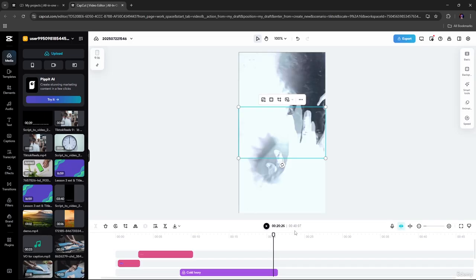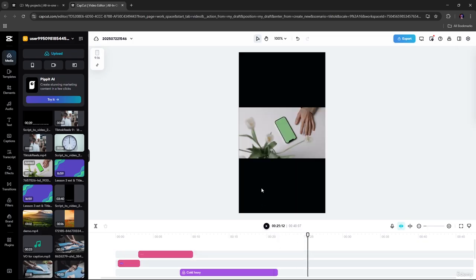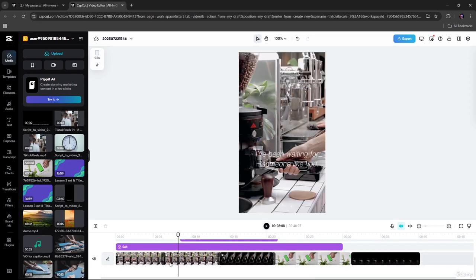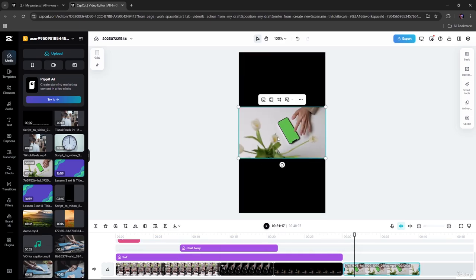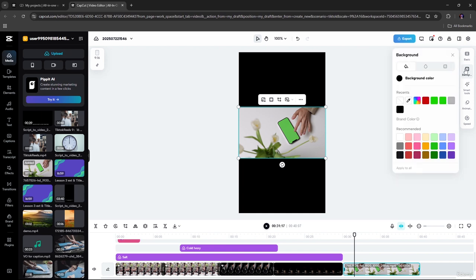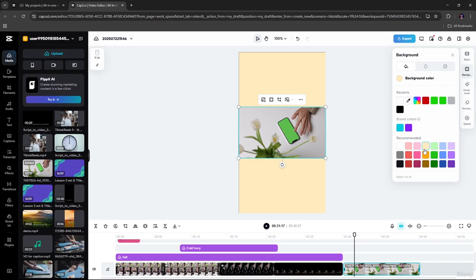So let's move it over here, and go over here, and we have this one. If I select that over here, now you can easily change the background effects by using the backgrounds also over here. Before that you can have a different background.